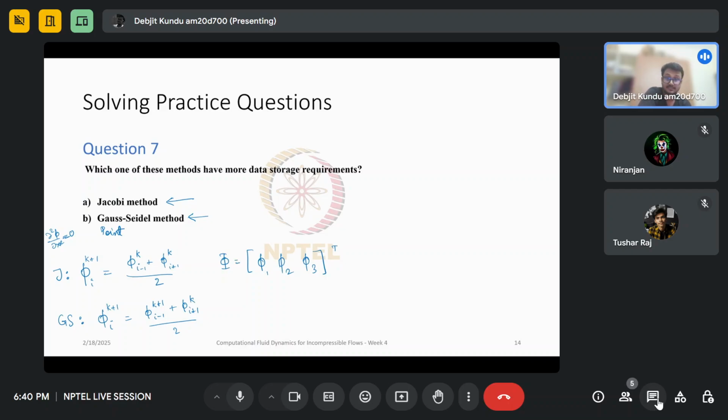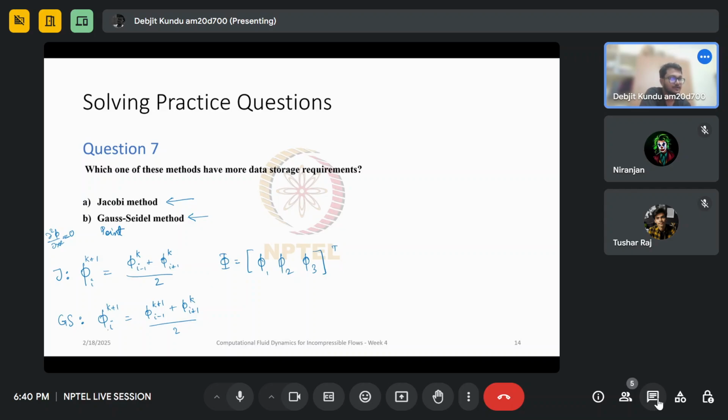This is something that we're storing in our computer. So maybe initially we initialize with 0, 0, 0, and then we run the program and we see how it converges to some solution. So in the Gauss-Seidel method, our entire thing can be done with only one such matrix or vector or whatever you call it. So we save this and then we update values within it.